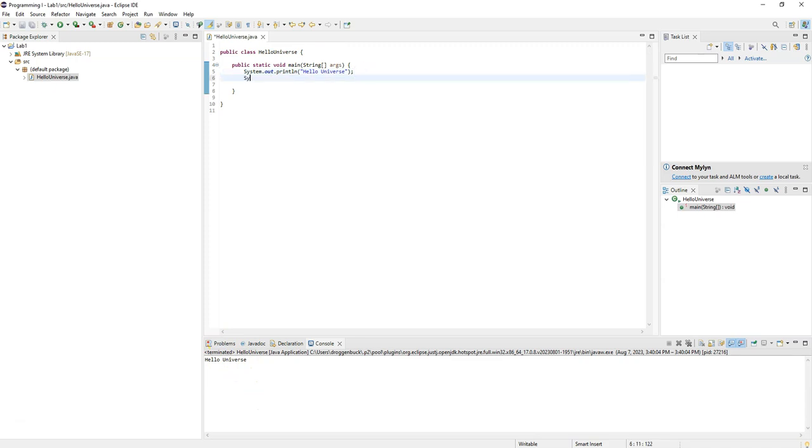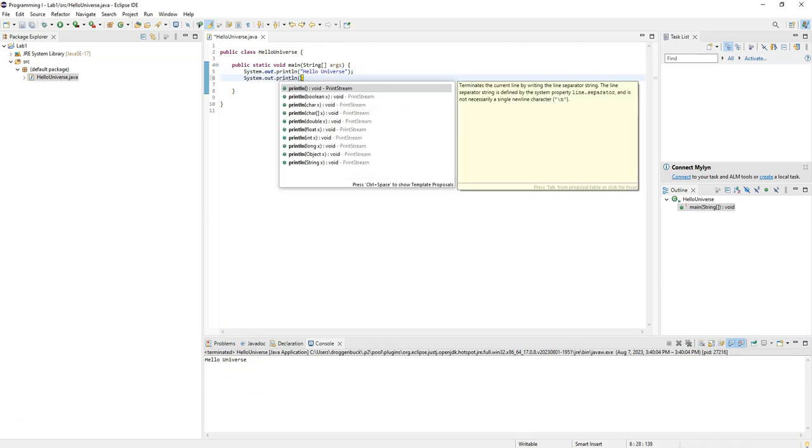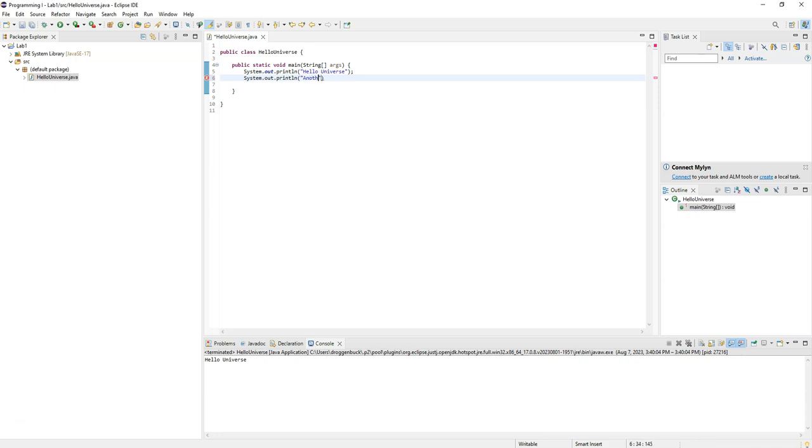Now if I add another line of code real quick, System.out.println. Let's just say "another line of code." And you notice I do have this squiggle here. One thing I want to point out, notice how I always have a semicolon here at the end. That means that I forgot something here. So this red squiggle is here to tell us, hey, you might have forgotten to put something in here. And you can also see this little red X right here. So I'm just going to go ahead and hit semicolon. And you'll see that takes care of that error now. So I can go ahead and save and run my code. And you'll see that it updates our program now to say Hello Universe, another line of code.